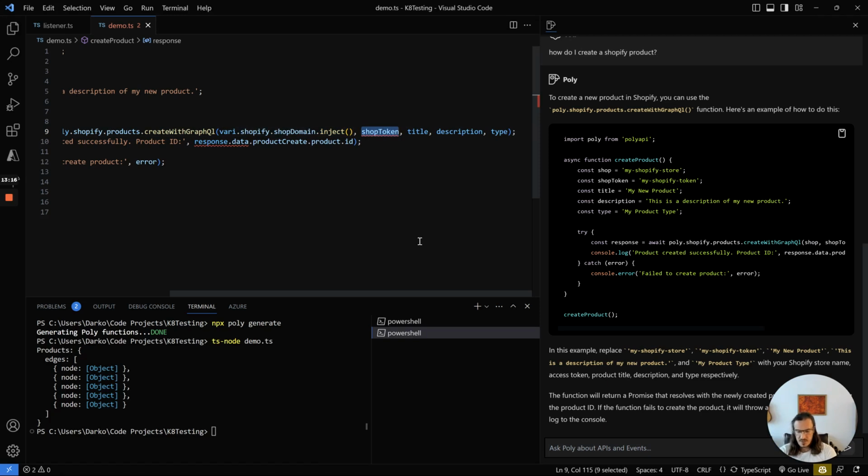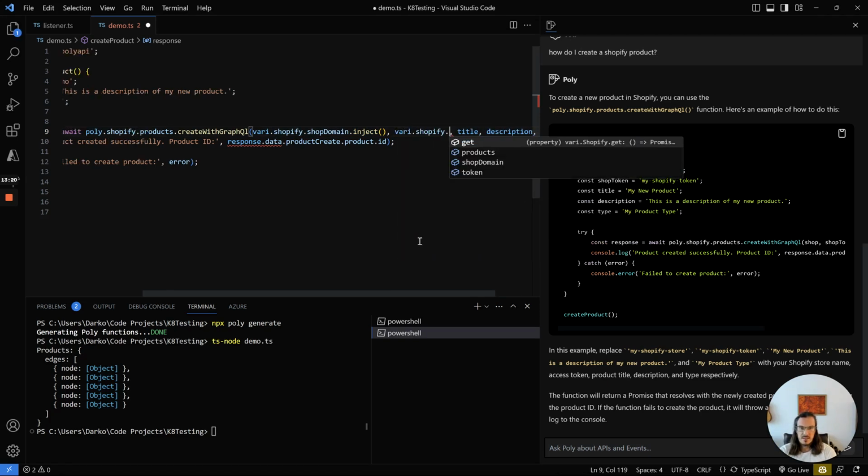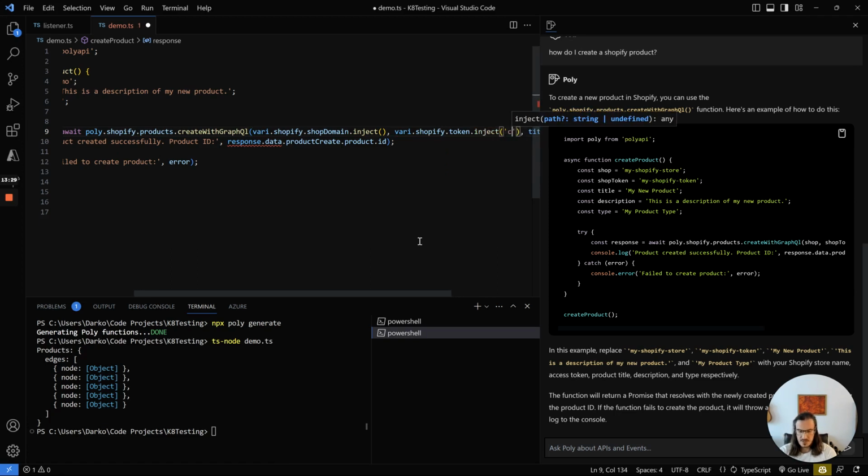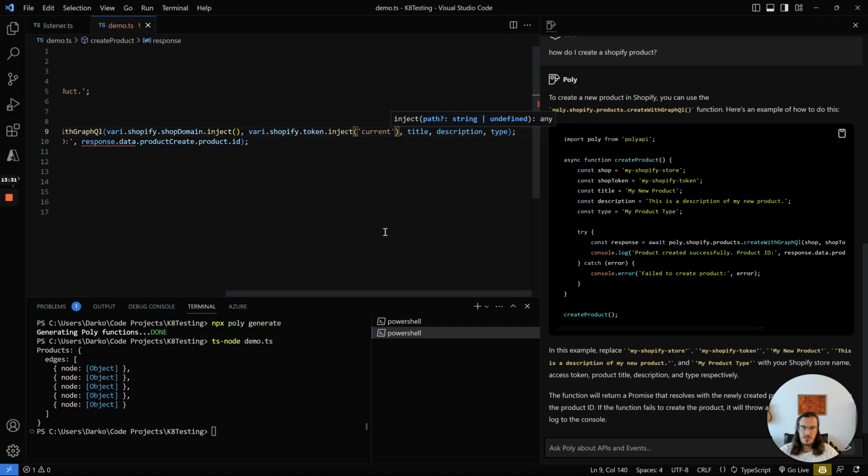And then for the shop token, I'll just do the same thing: vari.shopify.token.inject the current.